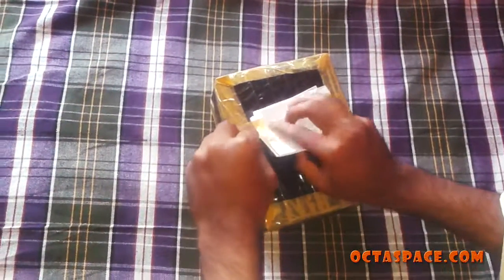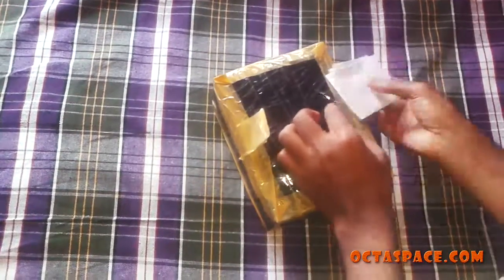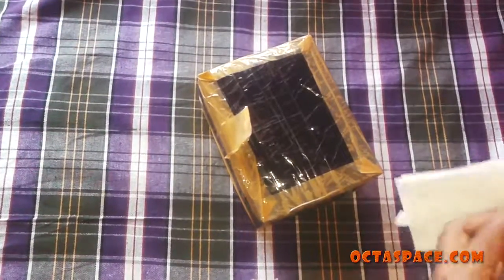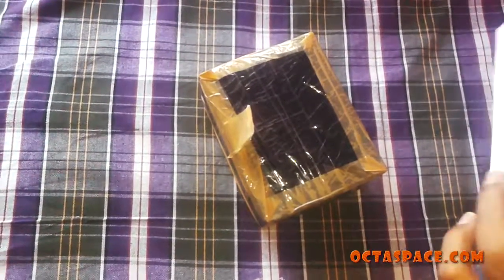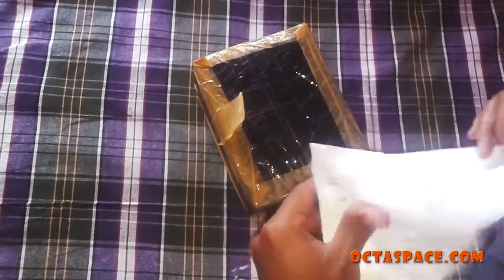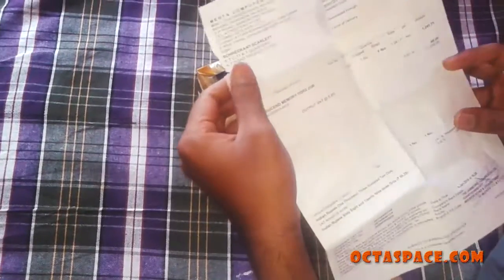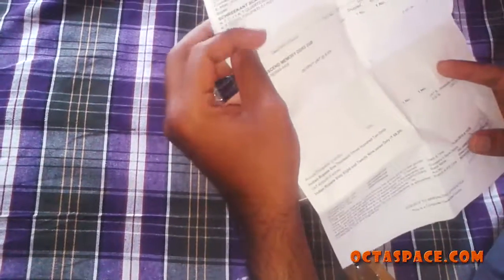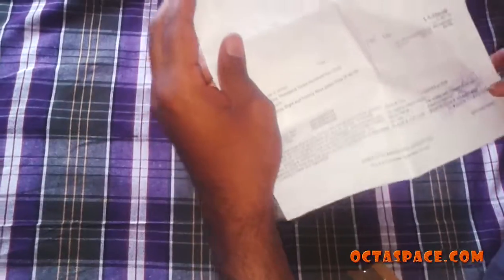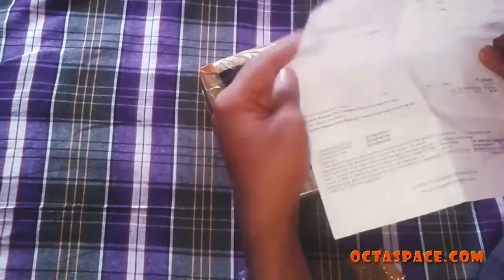Just one second. Oh, that's not the right way to open this. But who cares? This is some billing information about the product. As you can see, I just tore this thing. This is not digitally signed. This is actually signed by hand, and all the information about the product is in here. Okay, I'll keep this thing aside. I don't need that.